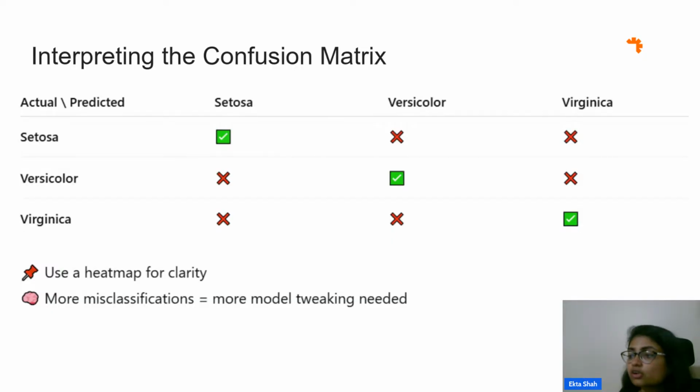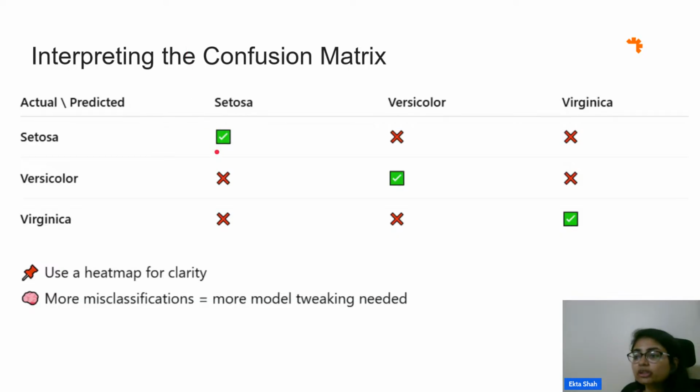So target names, if it's not working, guys, try to import from sklearn.datasets. You were importing iris, right? So if you import your iris variable, then you'll be able to get the target names. Okay, you can use species specifically also, that's fine. It will work irrespective. So that's it.